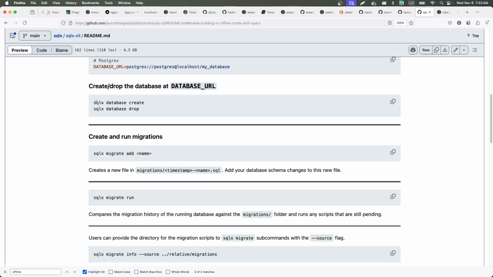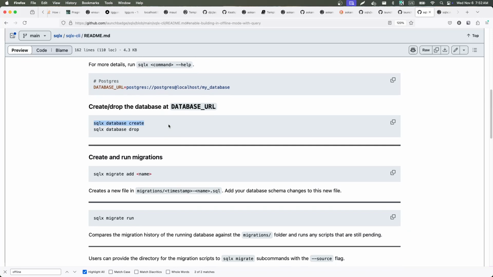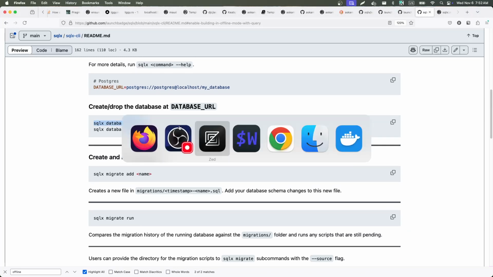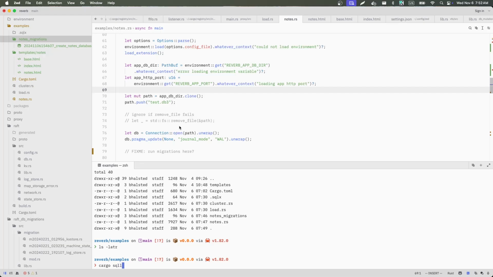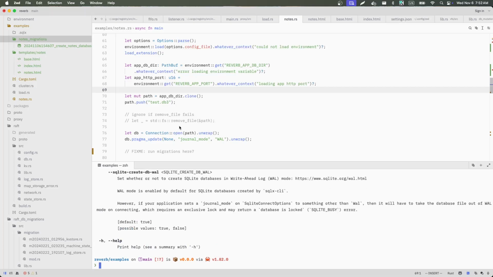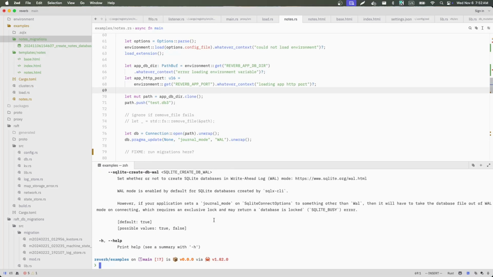Oh, sqlx database create. Huh. Okay. Oh, forgot that step. Looks very similar.